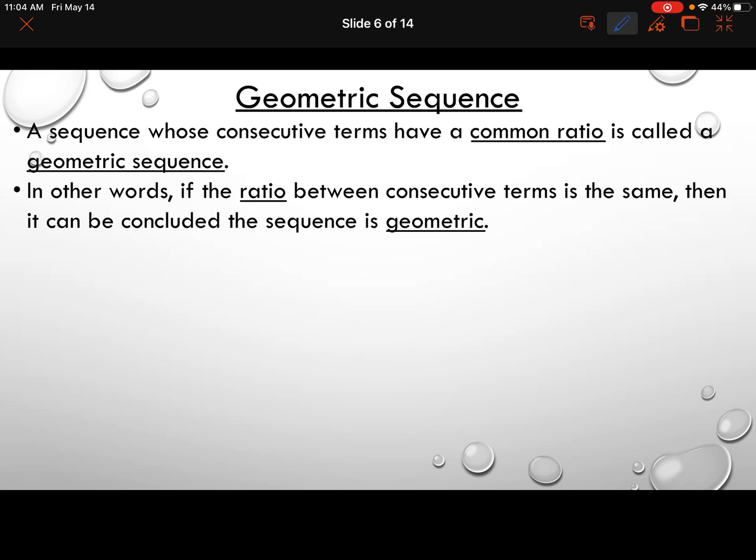That's something we'll get into deeper in our next example. Or the example after that. I forget which one. So that's the definition of a geometric sequence. It has a common ratio between consecutive terms, common ratio. So not common difference this time. So we're not adding or subtracting the same number for each iteration. We're multiplying or dividing by the same number for each iteration. So that's where we end up with that common ratio.